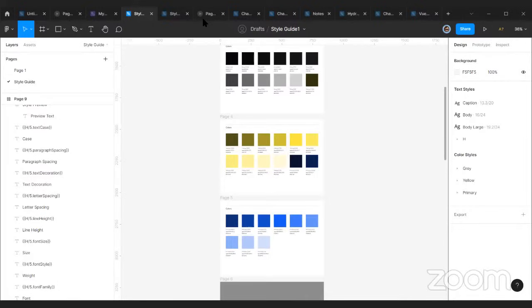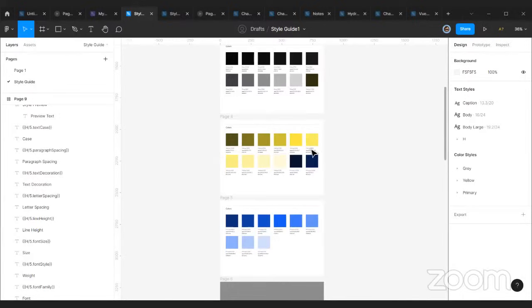So a style guide documents the way you are working. It's more like you setting a standard: if this is a heading, this is how it's going to be. If this is a button, this is the color it's meant to be, and this is the style of the font you're going to use.